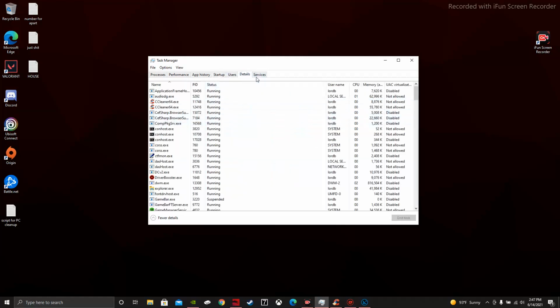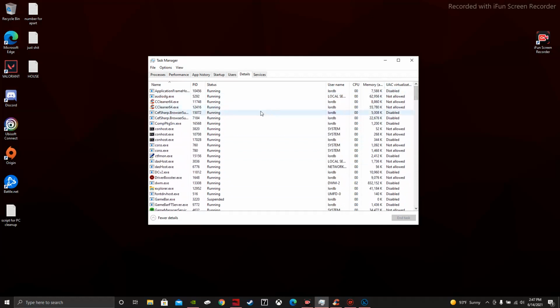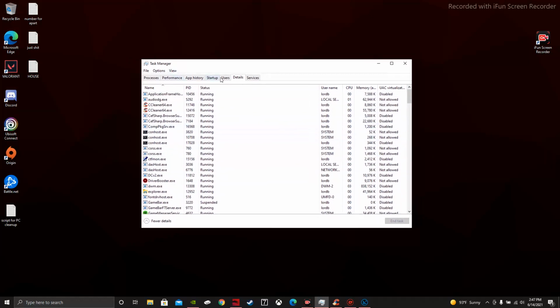Next, you're going to go into Details. Or is it Detail? Yeah, you can go into Details and even look here for anything that might be running that you do not want running if you really are having problems in your game. I rarely go into Details. I don't really have to go in here to close out anything. But it is an option if you want to make sure that you're getting the best performance in your game. Just hop up into Task Manager and make sure nothing is running that you don't want running.